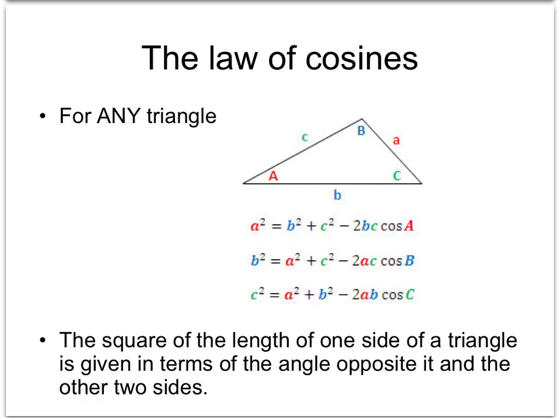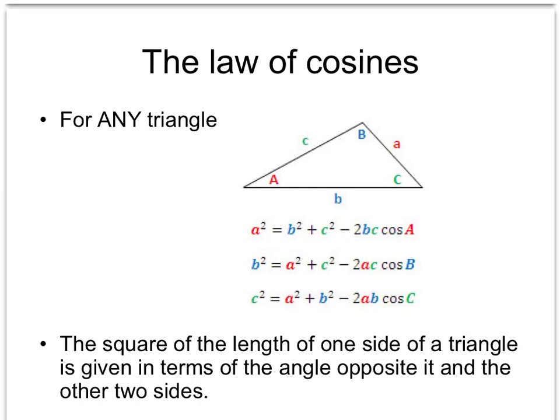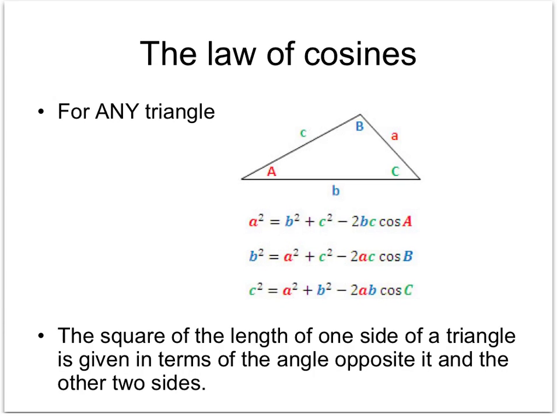The first thing I'd like you to notice in this formula here should look familiar to you. It's the Pythagorean theorem. Pythagorean theorem, again, only works for right triangles. However, if you have this little add-on, it helps the Pythagorean theorem apply to non-right triangles. So the Law of Cosines is just a changed up version of the Pythagorean theorem.